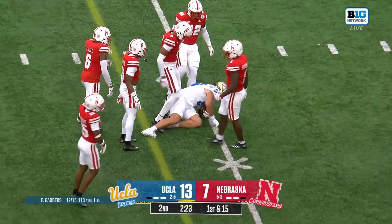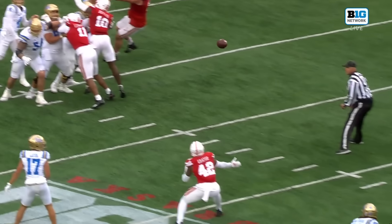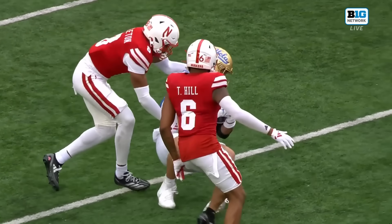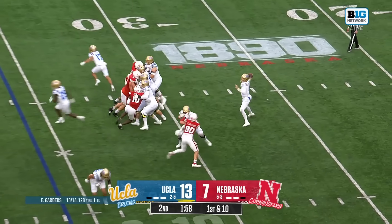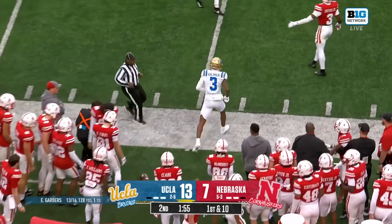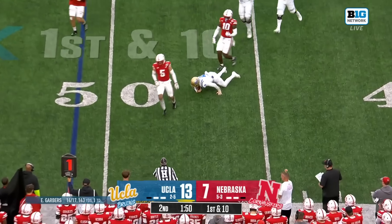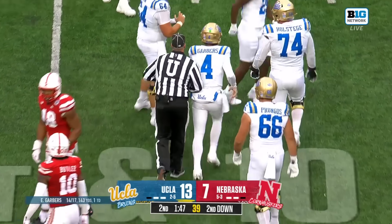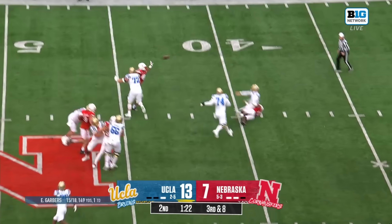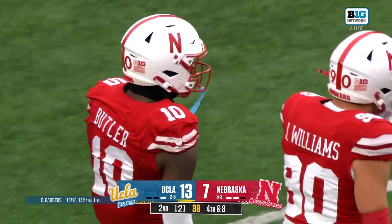Mataval sticks it right in his big hands — look at this, four people around the ball — watch him just pluck that thing; look at his eyes, the focus. Under two minutes, they've got two timeouts, and Garbers connects to Quasi Gilmer out to midfield for a first down. MJ Sherman comes on pressure but is picked up by Harvey. Garbers stumbles down and loses yardage. Garbers pressured, gets rid of it — brought down by Jamari Butler, incomplete pass.